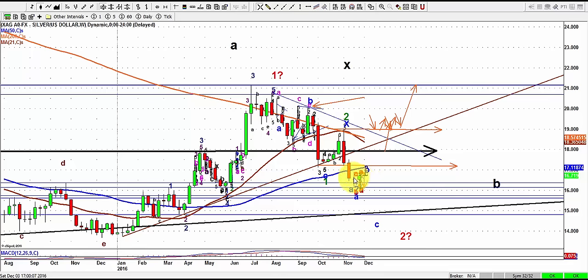That's not a good thing, and it's really got to recover all the way back above my black line, above 18, to start making noises that there is a sense to consider the bullish case. Right now it is buried. There is nothing bullish to say about it at this point. In fact, if you remember, we were working with the option of an A, B, C, X, A. We were looking for a B. The B could have ended.